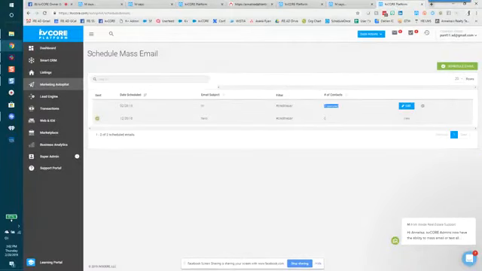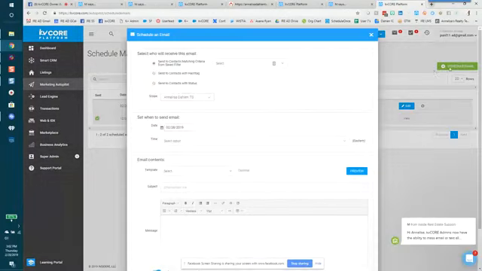And last but not least, you have your schedule mass email, which you can set up to launch based on a hashtag group. I hope this has been helpful in learning more about the very diverse capability of these hashtags in the system.